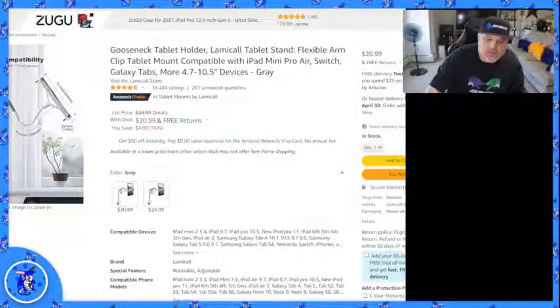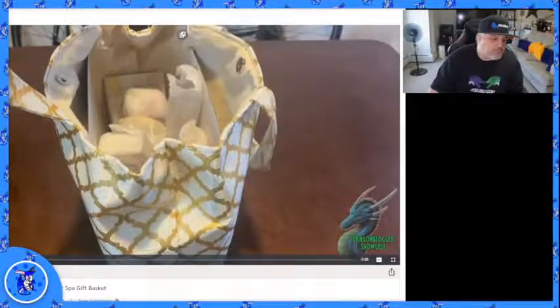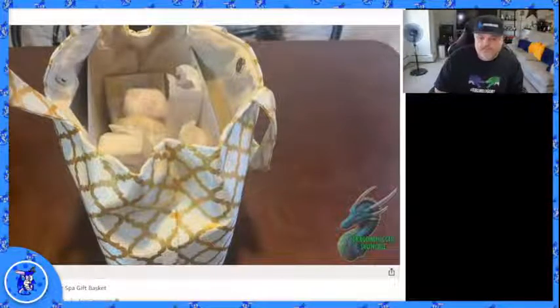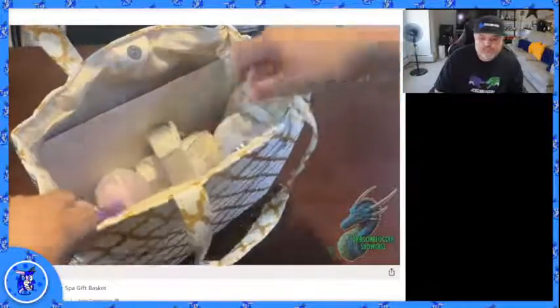Now, let's see what we got. We got the Spa Luxe Teak. This is the lavender gift set. I believe Nikita did this one. Here's another product that I'm super excited to show you guys. I absolutely love anything lavender scented. Now, this is the bigger gift set, and we will also be showing the smaller bath style that my wife did. My dog is acting up a little bit on the side.